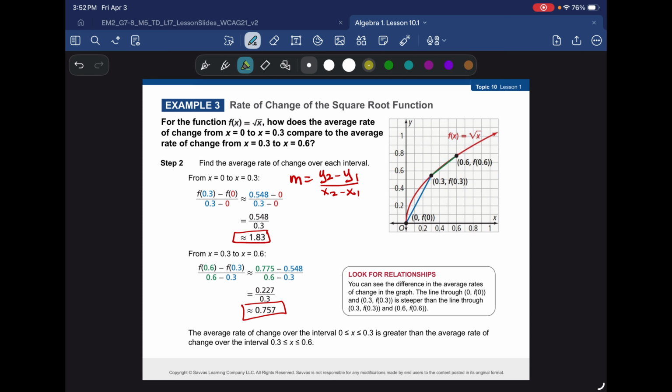And if we look at the slope of those two lines, the slope of this blue line and the slope of this green line, we can see that the first interval with the blue line is a steeper line, which makes sense that it has a higher average rate of change than the second. So we can see that while the function is increasing, the rate of change is slowing down because the slope, or the approximate slope between 2 points, is getting less and less steep.